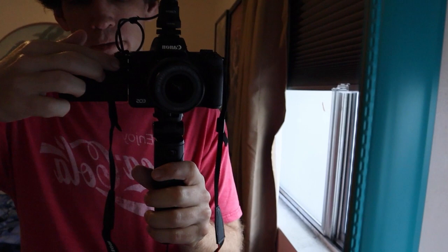Glad I got everything. The only thing I've found that I don't like so far is that this viewfinder is supposed to flip all the way around, but I can only flip it this much because the microphone is plugged into the camera right here and it's right in front of the viewfinder. You probably can't see that because it's black on black, but the plug-in is blocking it so I can't flip it around.